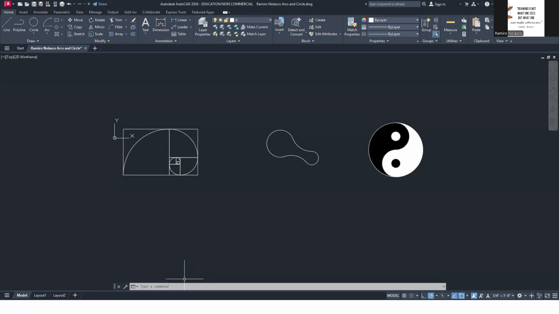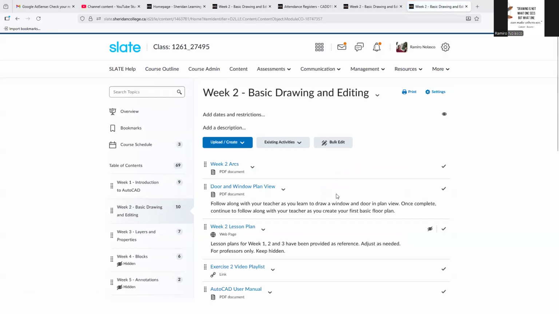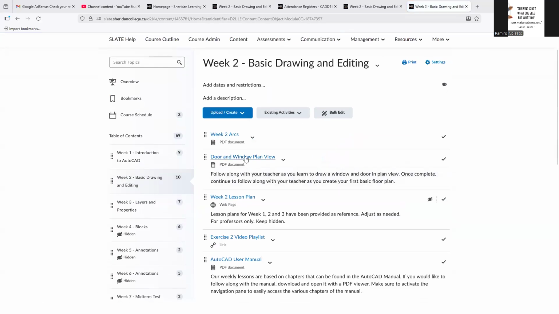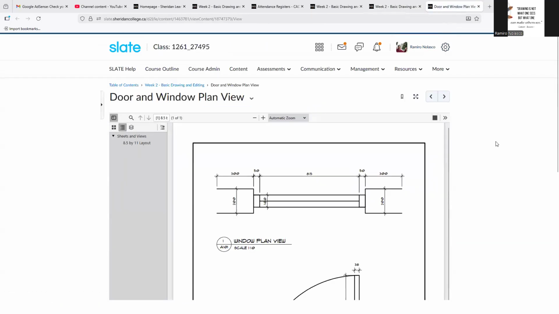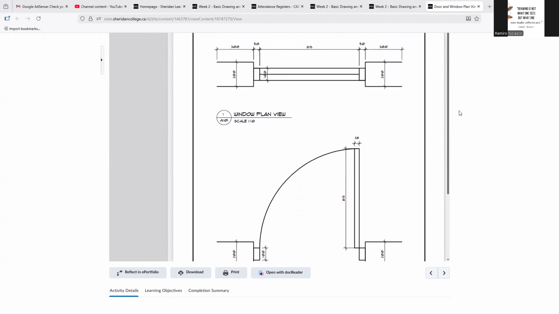So if you open Slate, go back to week 2. We have here door and window plan view. Open that. So this is a drawing for a door and a window.